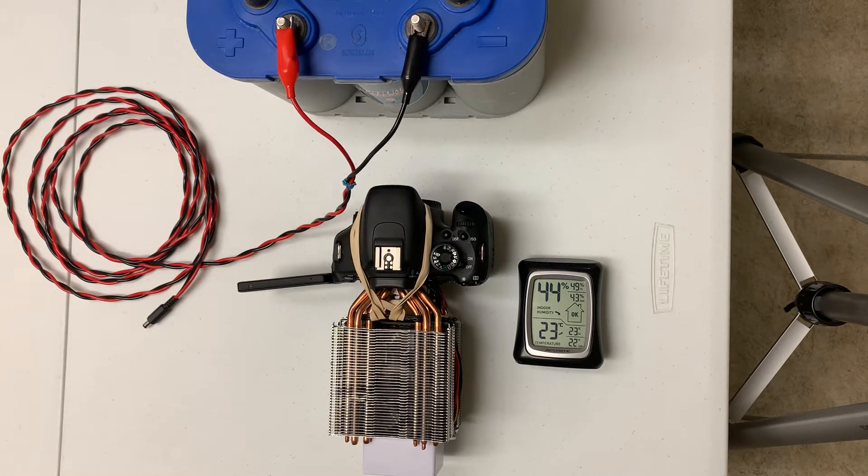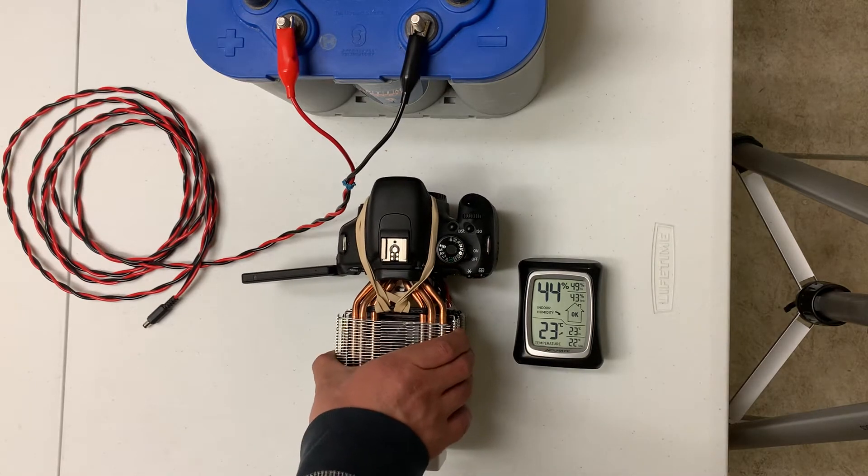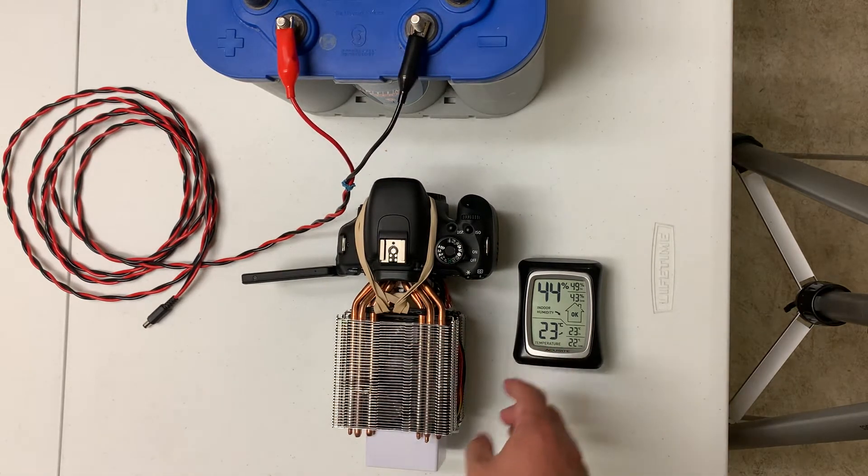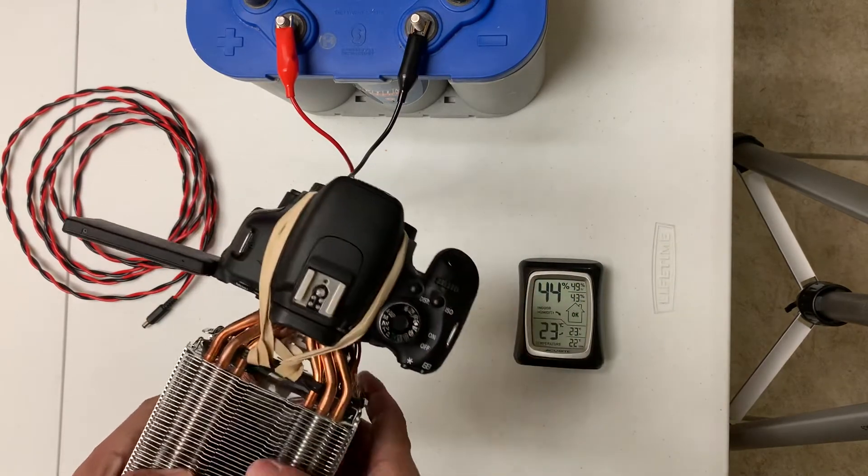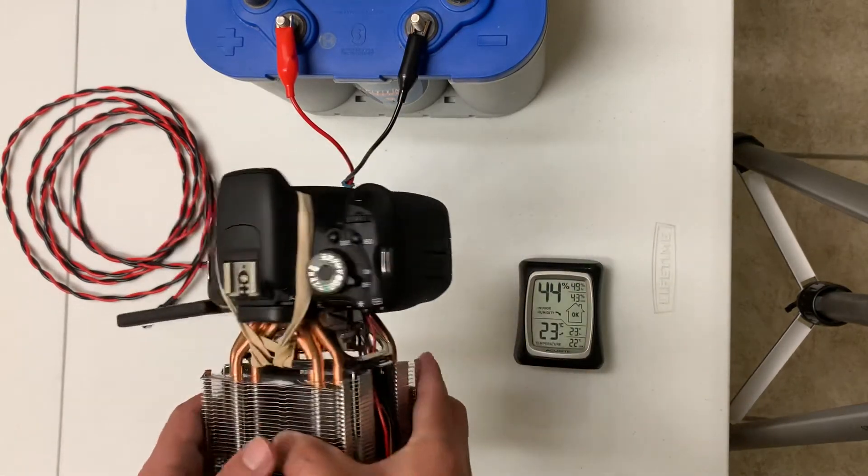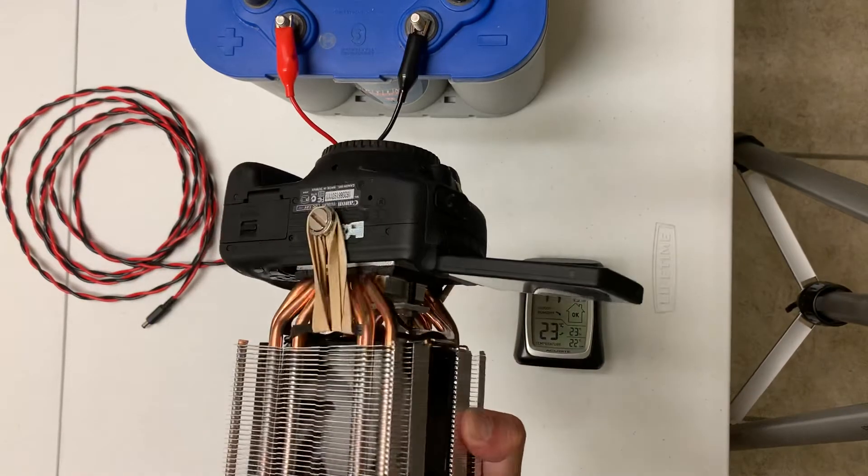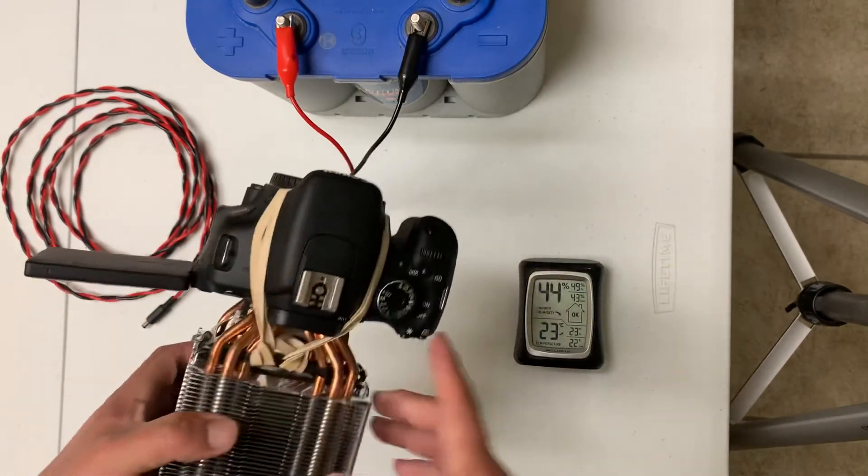Okay, today I would like to demonstrate the DSLR cooler I made for astrophotography. As you see here, the cooler is now mounted to the back of my Canon T3i camera with rubber bands. As long as you don't shake the system like crazy, it's just going to stay in place.